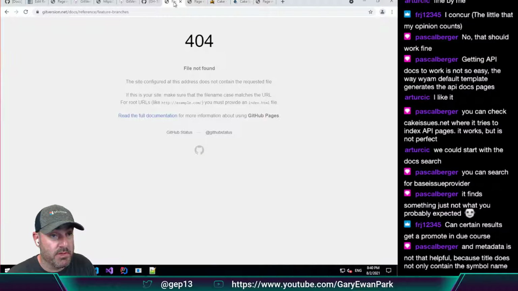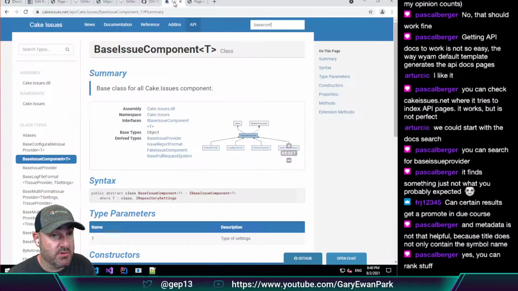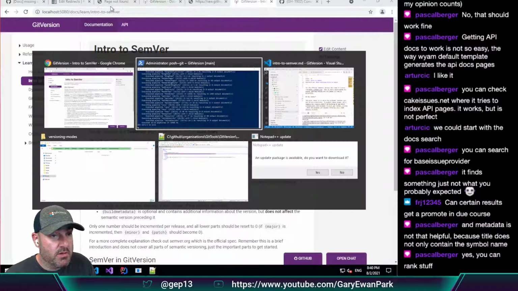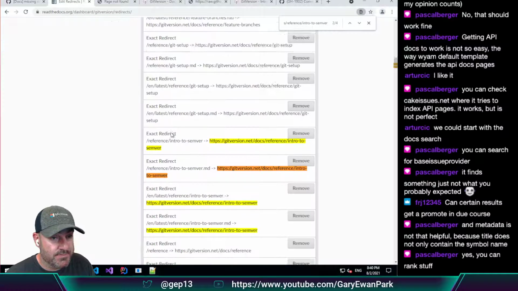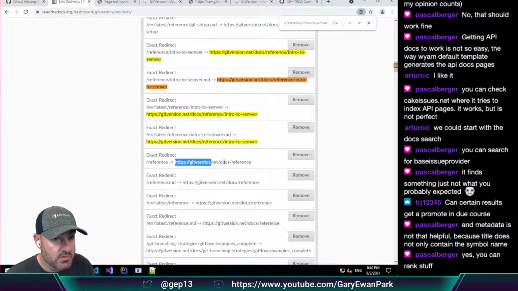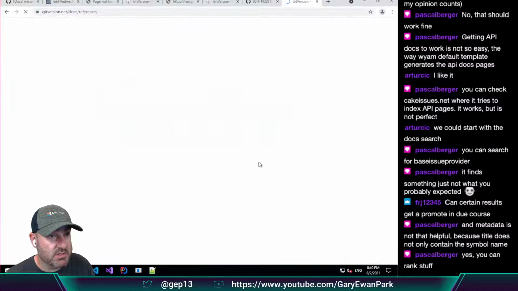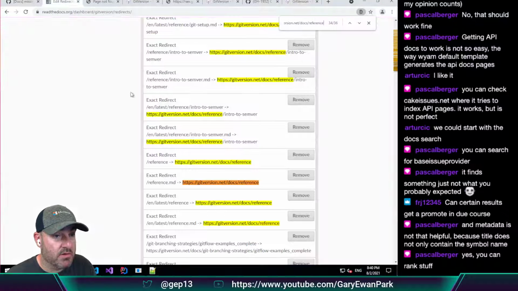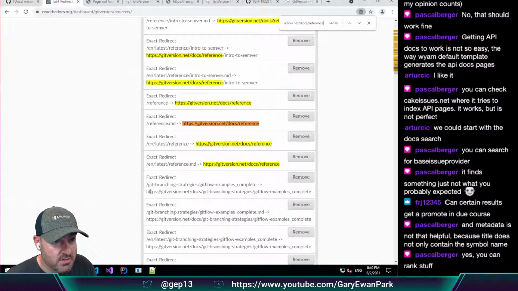Keep that page open. Close out some of these as we're going through them. So we fixed that one. So back to here. So now we're down to this one. Lots of these. That one already works, so we don't need to do anything with that one. Happy days. This one.